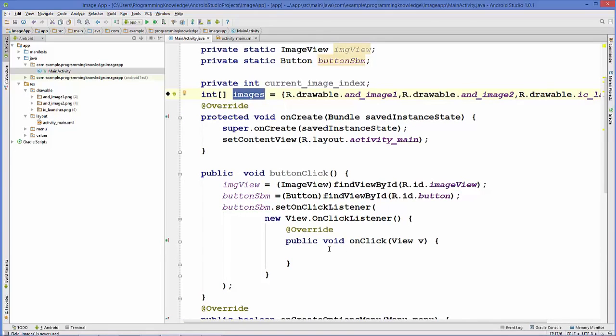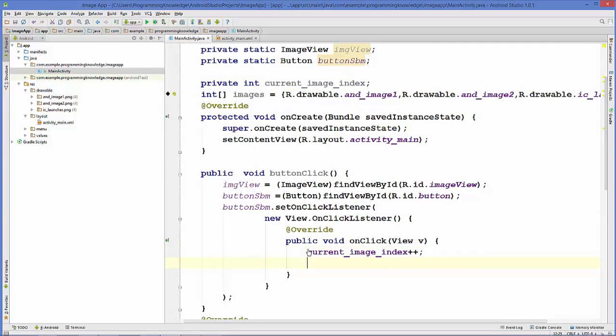So now in our onClick method, first of all, we are going to increase the index of the current image. So currentImage plus plus, and then we assign currentImage to currentImage modulus the length of your image array.